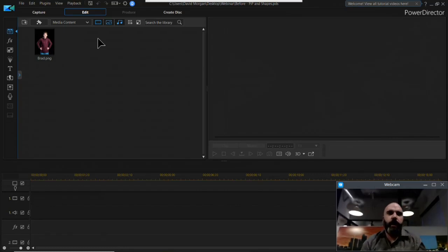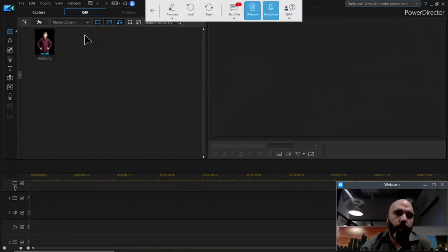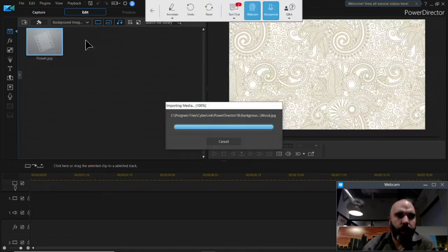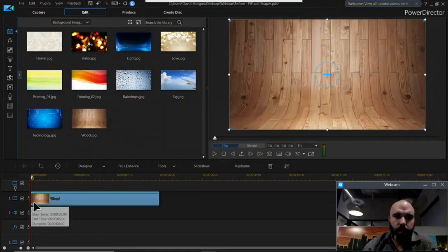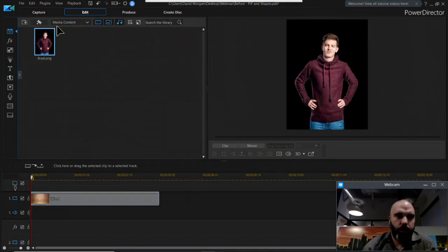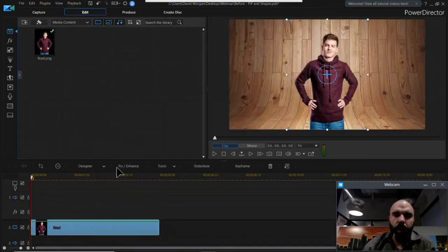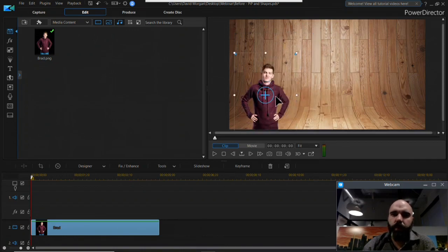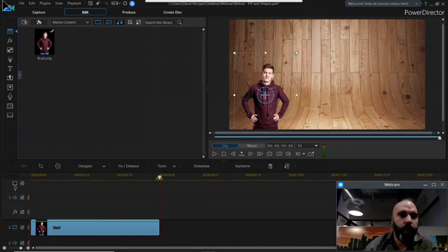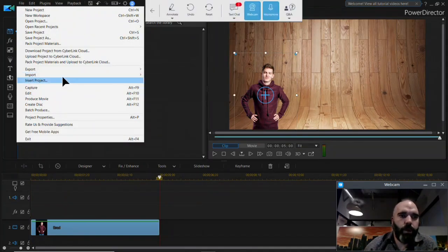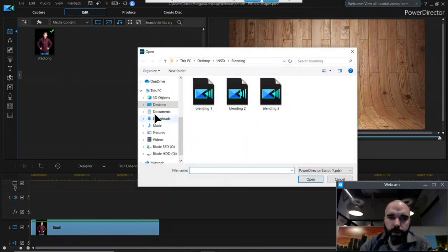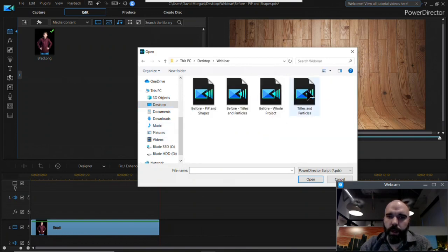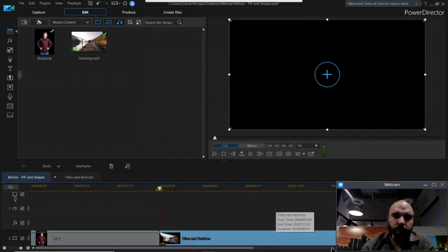What we're going to do now is create kind of like the closing screen for a YouTube video using PIP and Shape Designer. So what we're going to do is just grab a background image. Grab Brad again. And then what we're going to do is import. Over here. We're going to insert a project. And what we'll do is we'll grab what we were just working on, the opening. Just use this as an example.